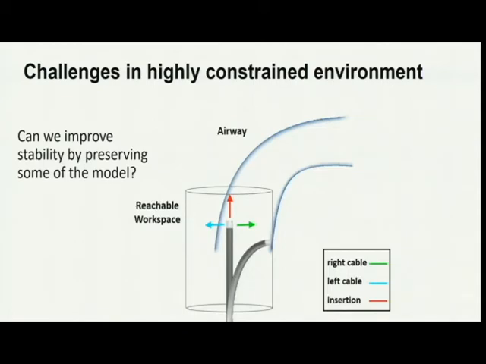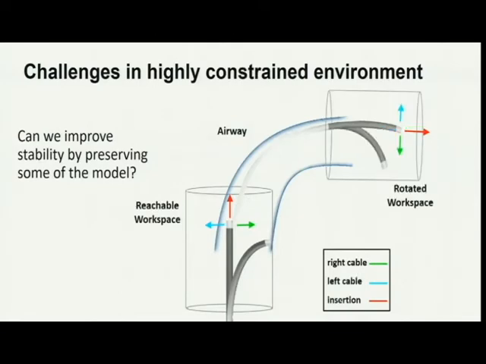Then essentially it will think that the Jacobian hasn't changed. So the right green stays where it is, the left blue stays where it is. Because we were doing some actuation on the insert, that starts to move to the right. And again, it looks like a singularity. But in fact, that's not the case. You still have the same workspace that you did before. It's just rotated. So you can still move down, move up, and move forward.